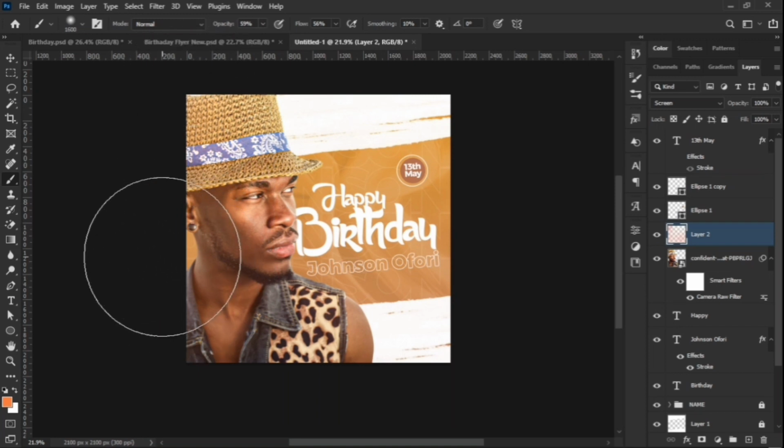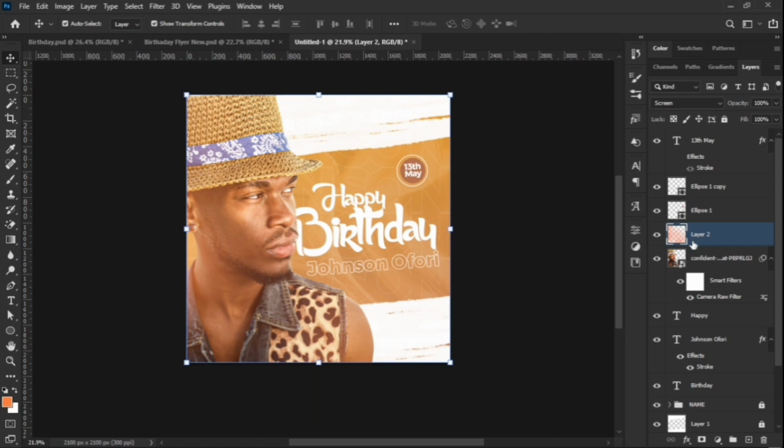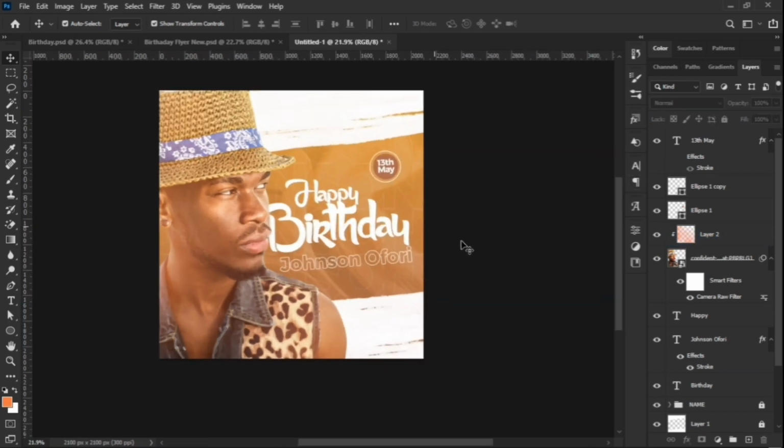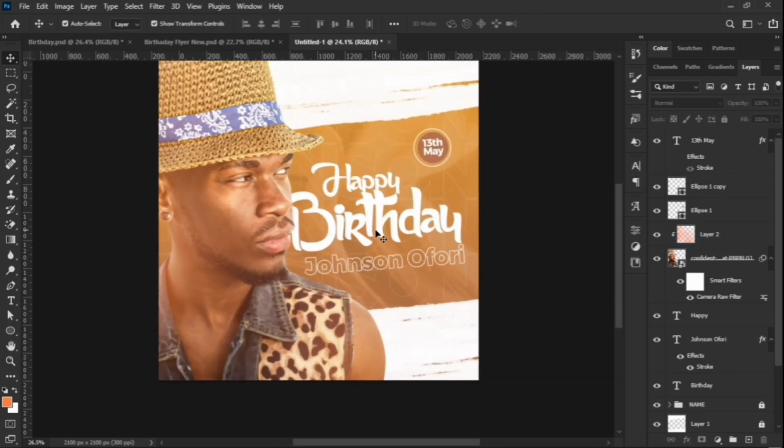So you can apply this kind of effect to your images for them to pop when you design. So we'll clip mask it to the image so that it affects only the image, not the entire design.